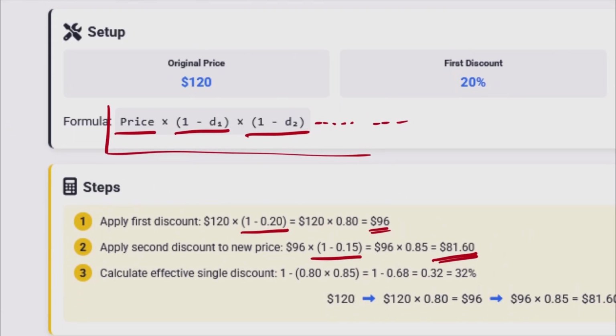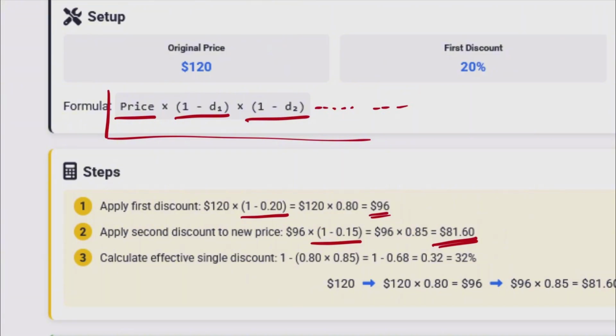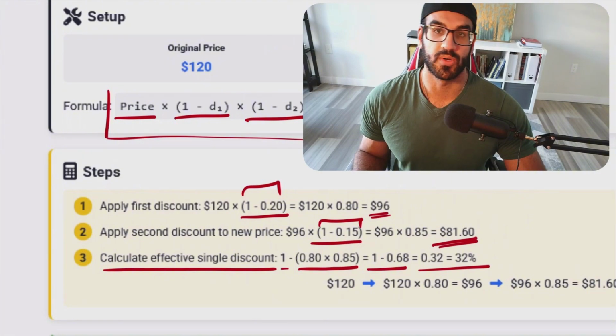So at this point, if you calculate everything, or if you want to find the final discount, you can subtract 1 by 0.18. 0.80 is the sum kind of 1 minus 0.2. This is the number that we found. And times by 0.85, which is another number that we found. So at this point, if you do this calculation, you can find out that it was 32%.